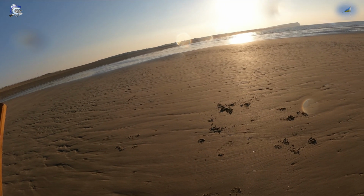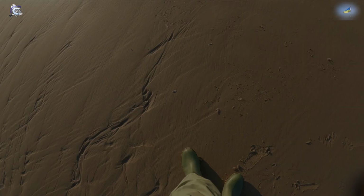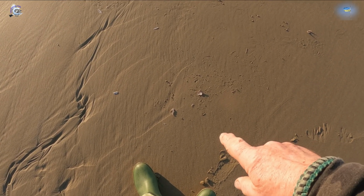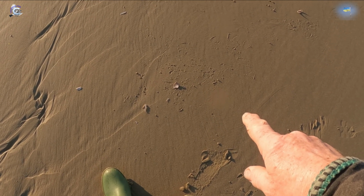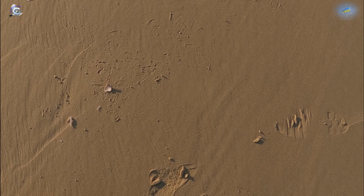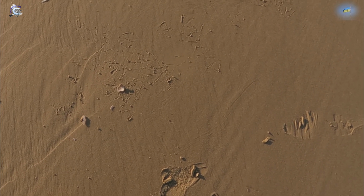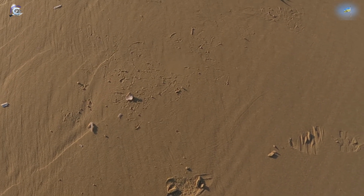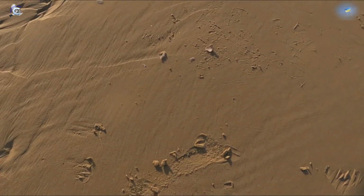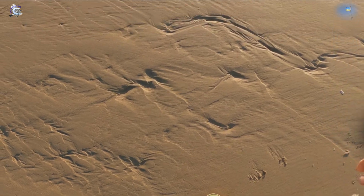Here we have Seaford Bay. There's the evidence of a little beach drama. There's obviously, it's like a razor clam or some other clam that's got washed up there, and you can see where the seagulls have been working at it to get themselves their breakfast. Yeah, it is a place that's full of life, but it can be a hostile shore, I guess.